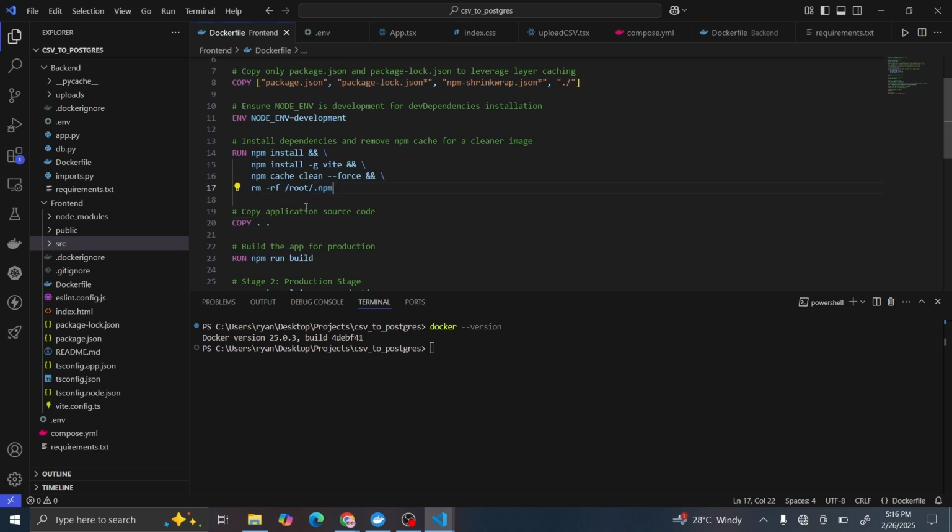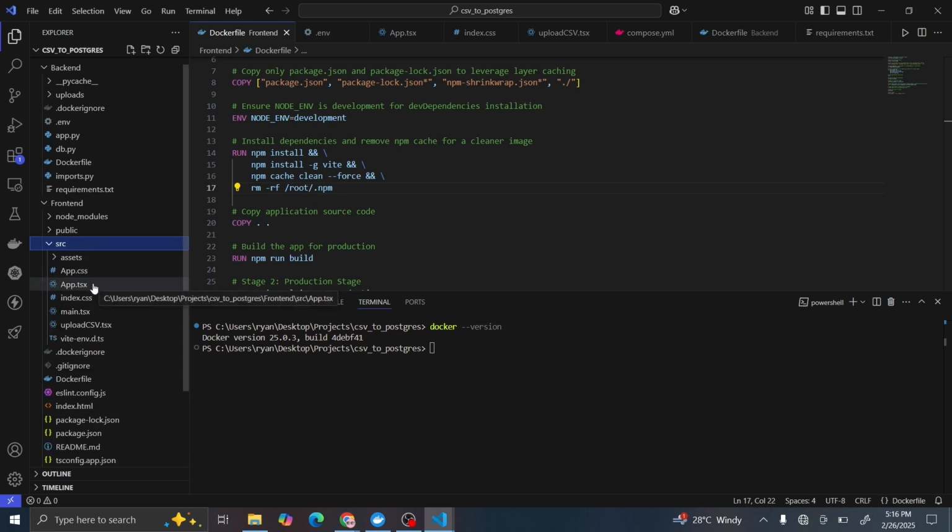For example, if I just come to this source and tamper with something in app.tsx, that changes the code. If this copy of the application source code was above the installation of the dependencies, since this changes often, we'd also be installing the dependencies often. And you know, npm takes a lot of time to install and it comes with a huge size. Pause. I hope you have a small understanding of what happened.